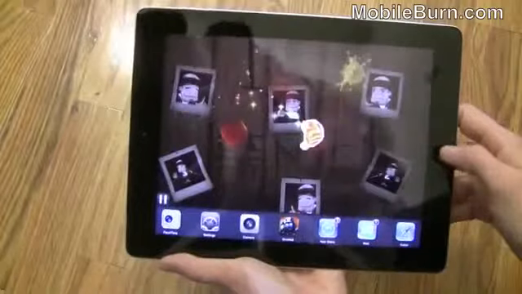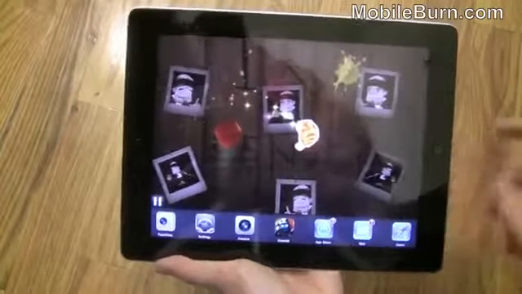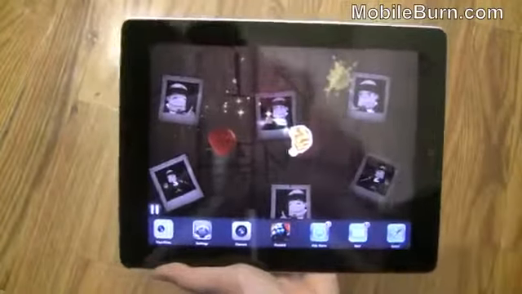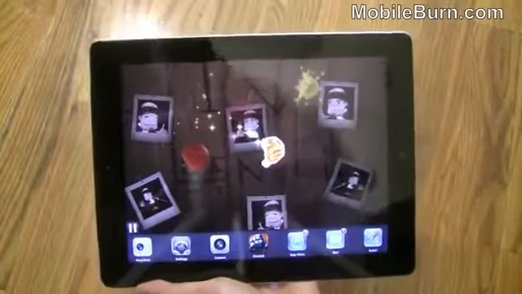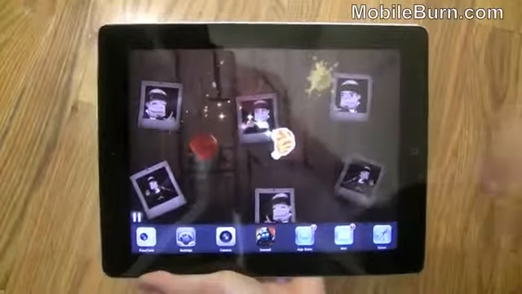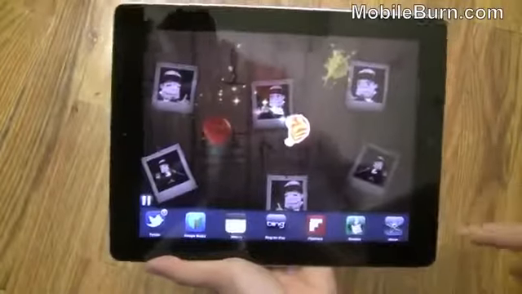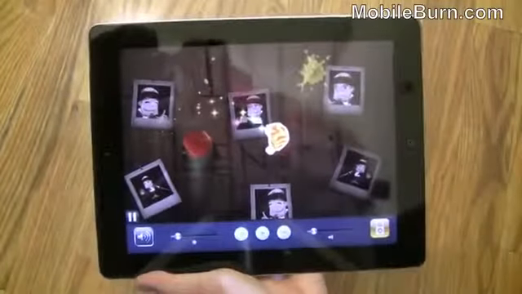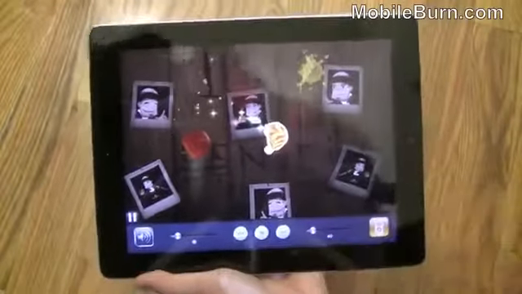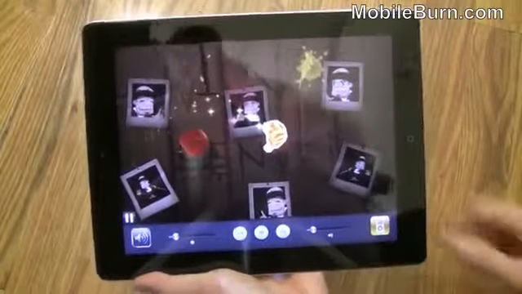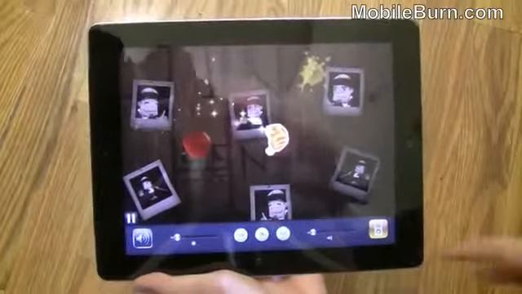And then I'm going to double tap over here on my home button, and as you can see, the iPad will bring up my 7 most recent applications across the bottom. If this is in portrait mode, it'll bring up only 6, but if I swipe over here to the right, it'll show me even more applications. If I swipe over to the left, it'll bring up my volume control, my brightness control, and my iPad controls as well.